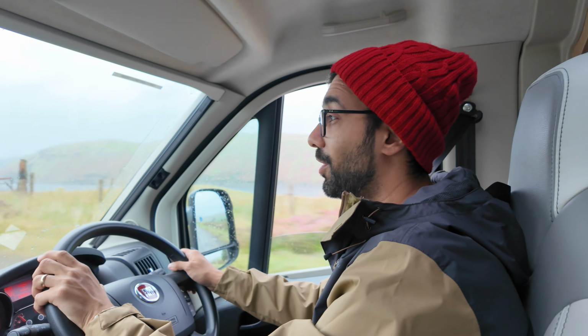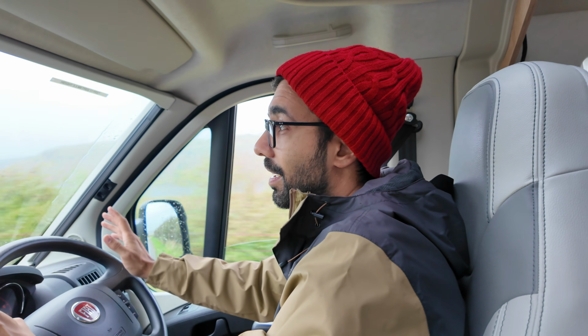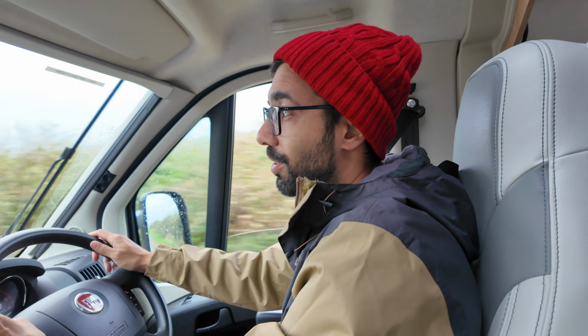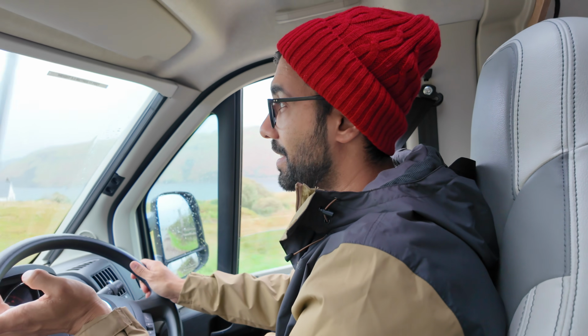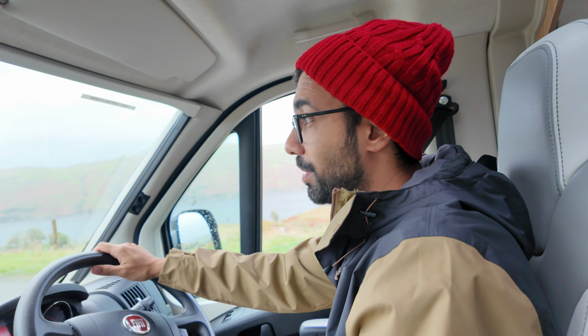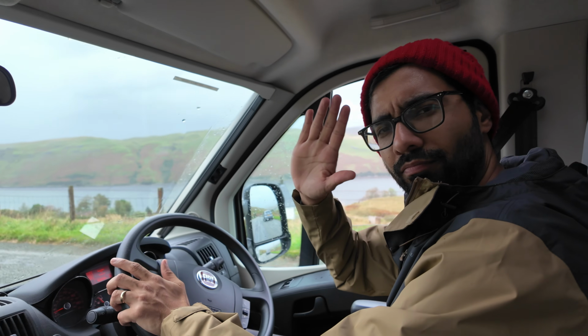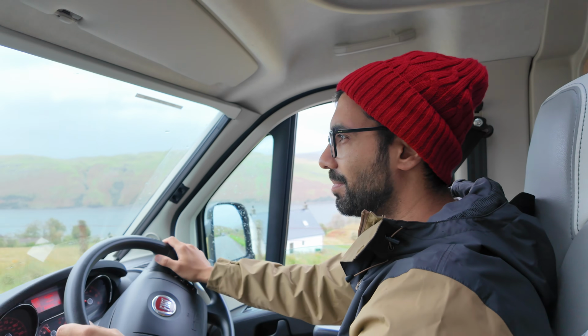And I'm getting better at driving on one-way roads. Apparently you just stop when you see another car and you blink your lights. As long as you blink the lights, they know they have to go and you can just wait there. And then they pass you. That's what I have been doing so far. And it's been working, so everybody gives me a hand right at the end. Good job, Rishi, good job.